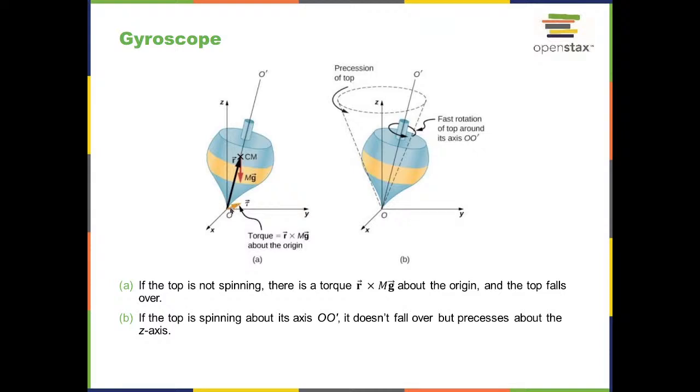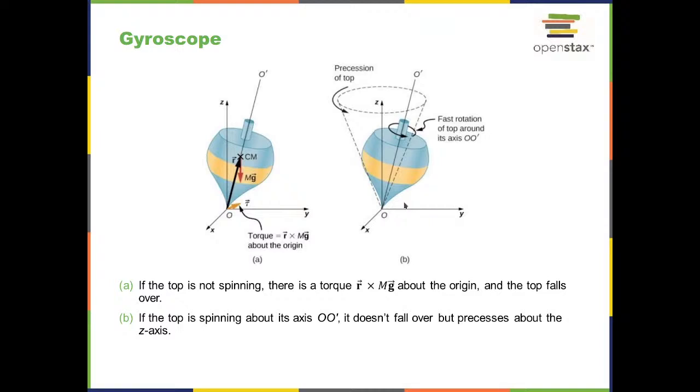But now it's not changing the angular momentum from zero, as in the case when the top is not spinning. It's changing it from a finite value that is along the direction of rotation. So what's going to happen is this torque will slowly move the direction of the angular momentum vector. It's not going to stop the rotation, it's just going to change the axis of rotation. And the axis of rotation will start to precess around the vertical, around the direction of gravity. And we can actually treat this mathematically without much difficulty.